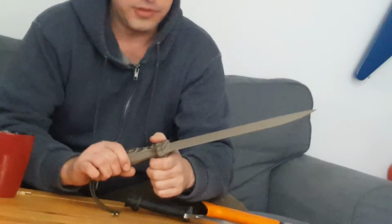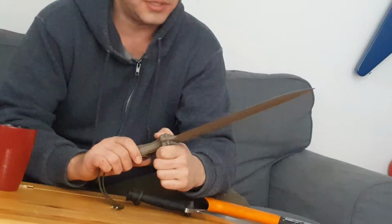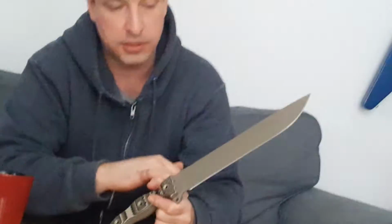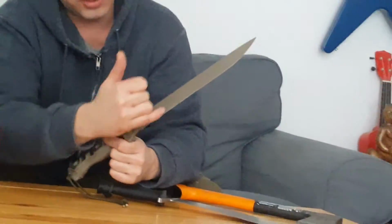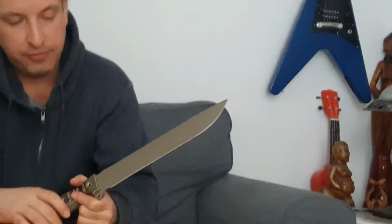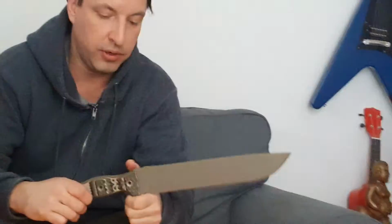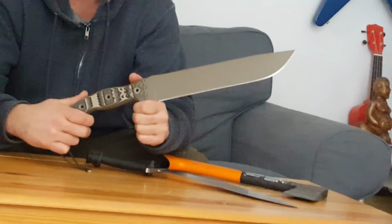Also, I find the rust or corrosion resistance on this type of steel is really good. I've had no issues. Now, most of this is powder coated to protect the blade, but along the actual blade edge here, I've had no issues over the years with any rust spots or anything like that. So really good corrosion resistance on this steel as well.